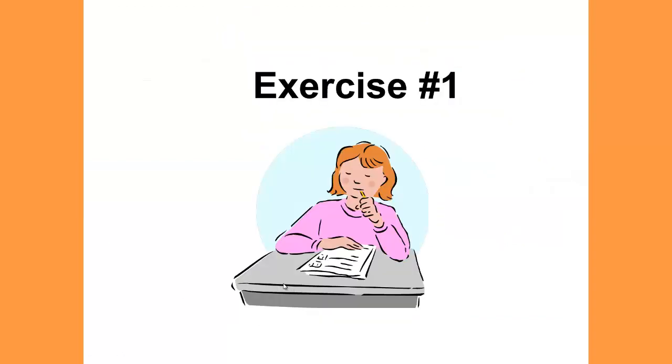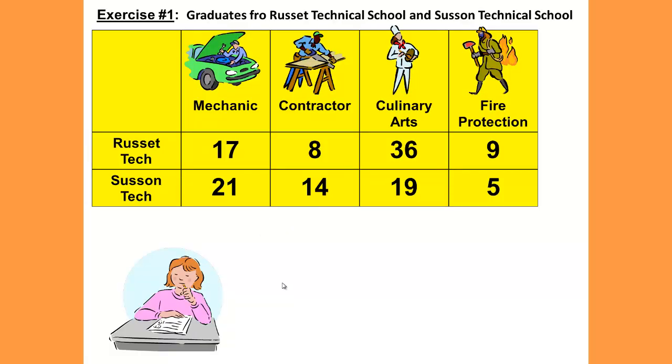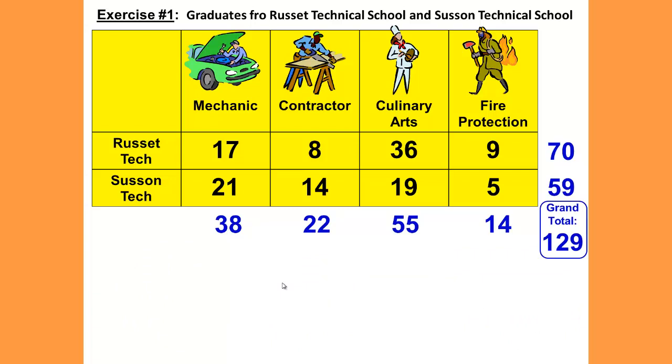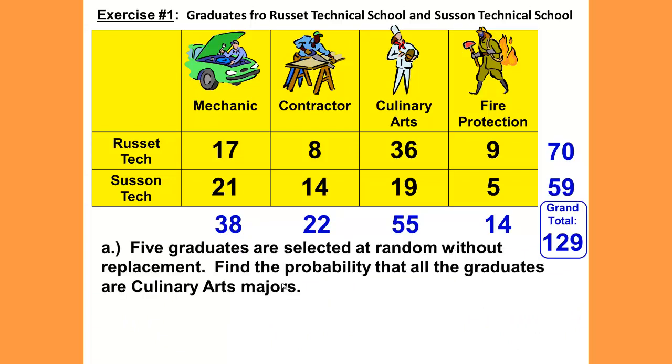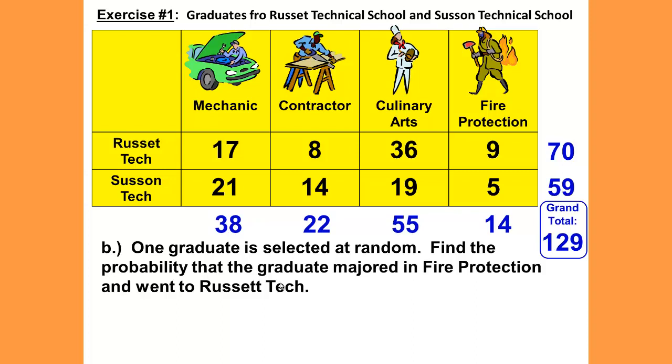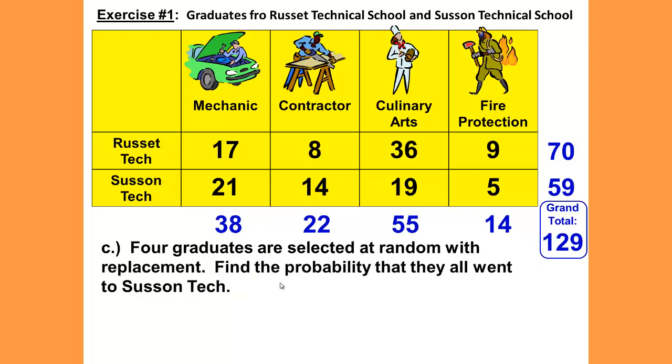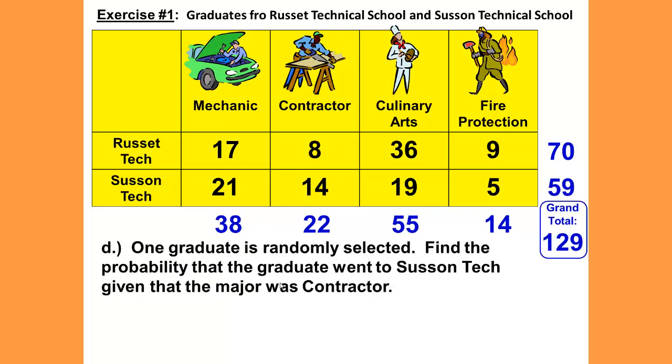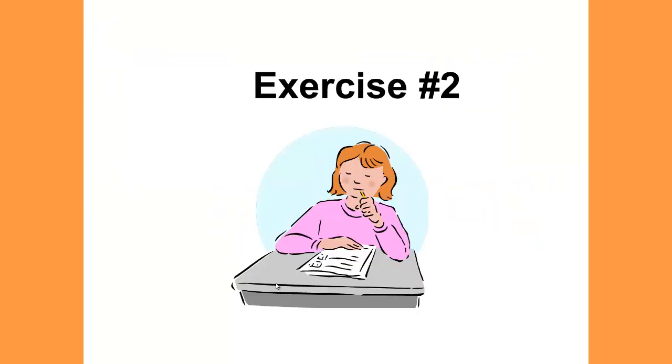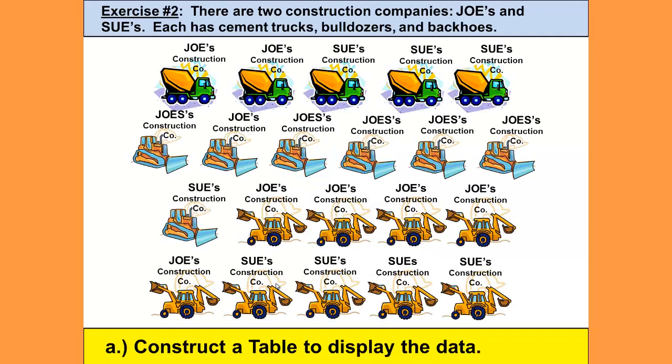Now we have some exercises, and I will slowly go through these. You're welcome to pause and to try these. Please do not try to do them as quickly as I go through them. That's not the speed at which I'm going through them. Here is exercise 2. And this one actually asks you to construct your own table.